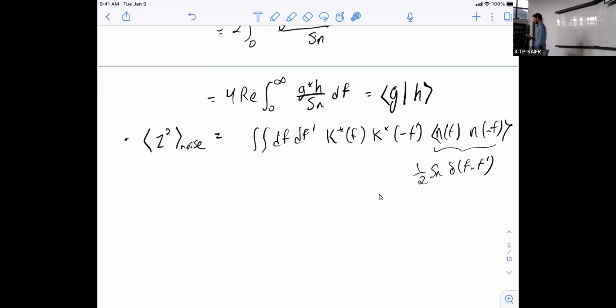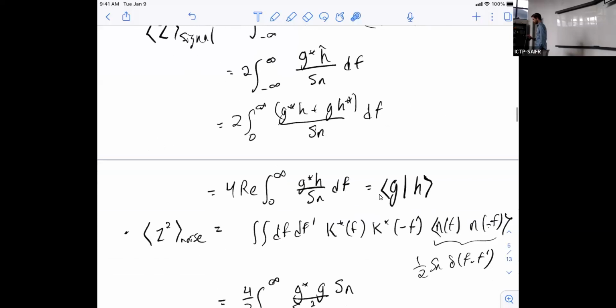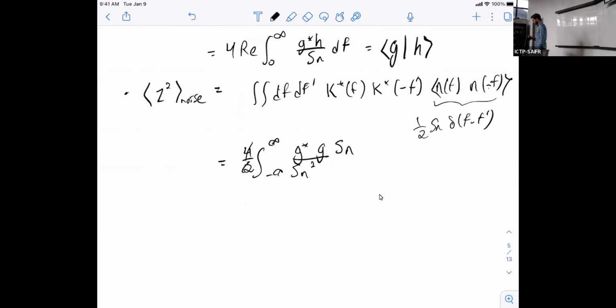And in putting in my definitions of k and also flipping this sign in order to remove this complex conjugate, what you get then resolving the delta function is from minus infinity to infinity, two copies of G star G, two copies of S. One is in the numerator from the PSD. The other two are in the denominators from the filter renormalization. I get a factor of 2, and I have a factor of 1/2. This is the factor of 1/2. The factor of 2 squared came 1 from each copy of the filter. Okay, but look at this. Canceling these out, this is going to be equal to these cancel to give me a 2.